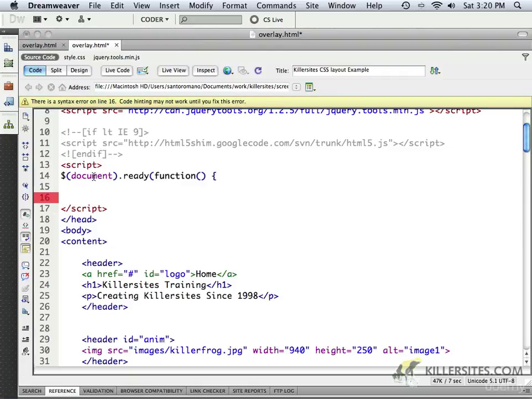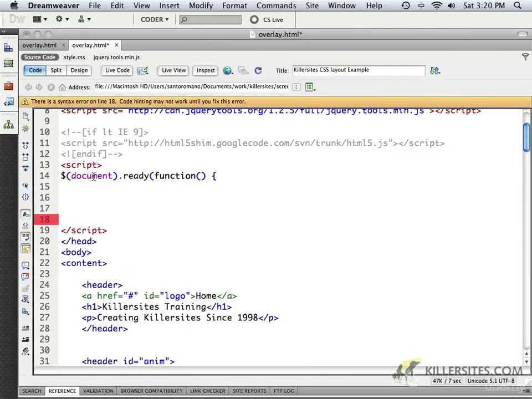So I have a curly bracket right here, and within this area is where we're going to put in our simple little line of text that's going to help us to make this overlay work. It could not be simpler. Check this out. All we have to do is define that any image, so here's the img, and I'm putting in a square bracket here, and we're going to say rel, and that's going to reference the relative attribute that we have in our image tag, if you remember that.